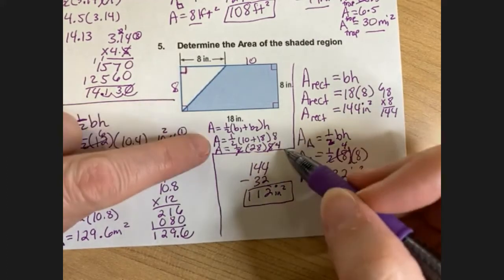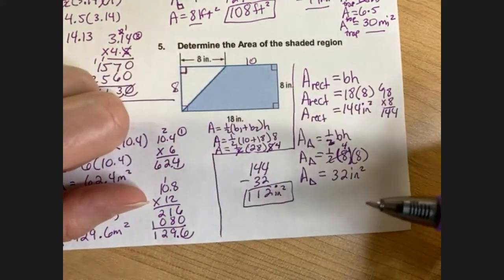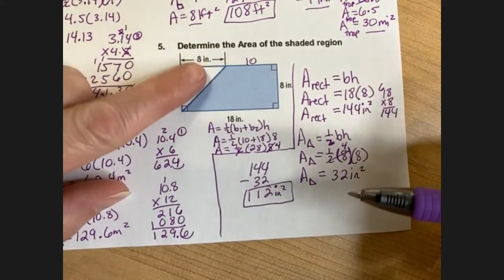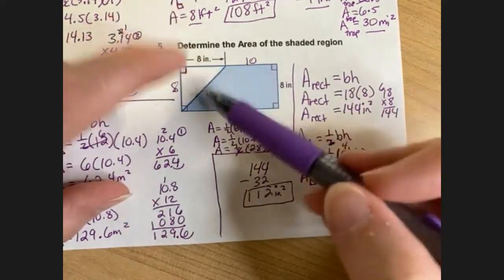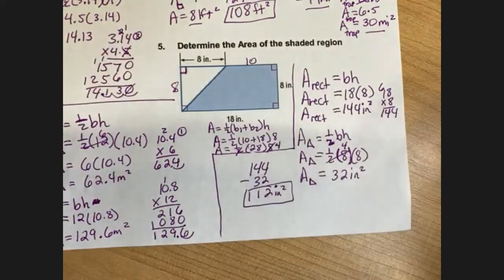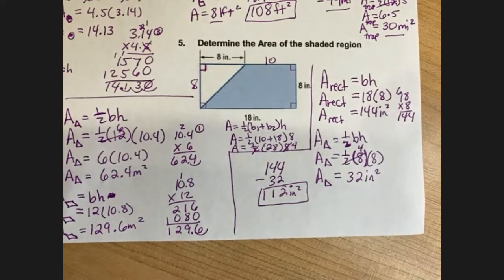So this is just another approach, is just to find the area of the trapezoid if you can see it. If you can't, then just know that you can find the area of the whole entire rectangle and just pop out that triangle, okay? And so there's lots of different ways to do some of these missing pieces, so just look for that. If you have any questions, let me know, and make sure you're using your formula chart. Lots and lots of formulas today.